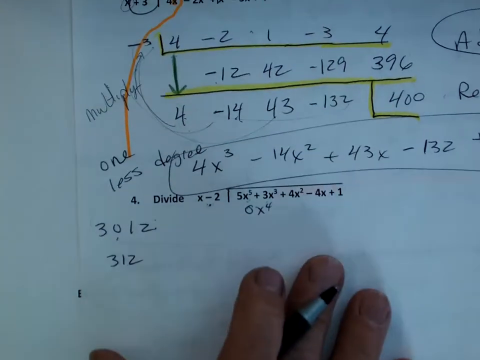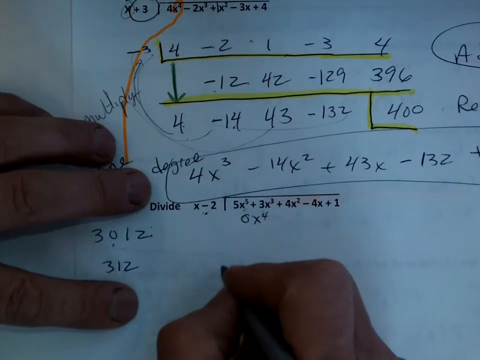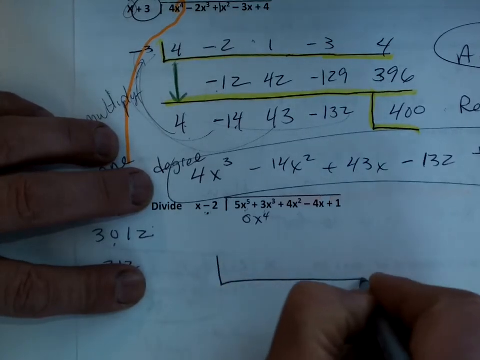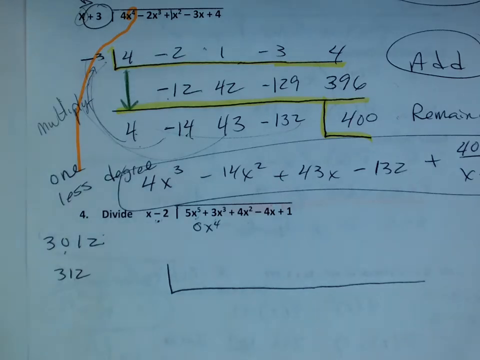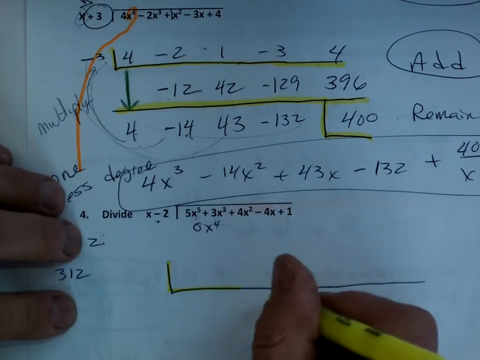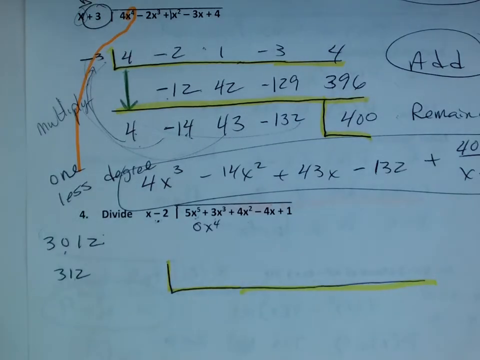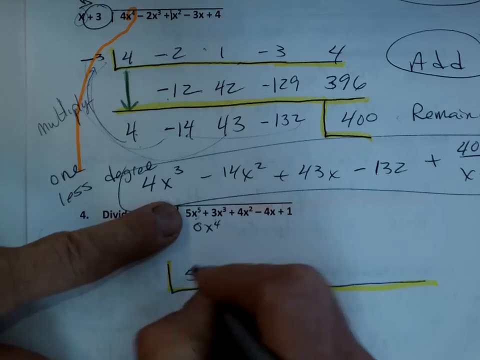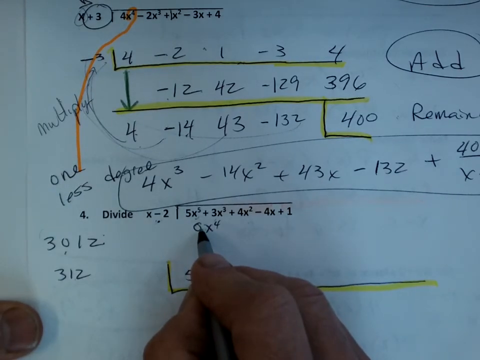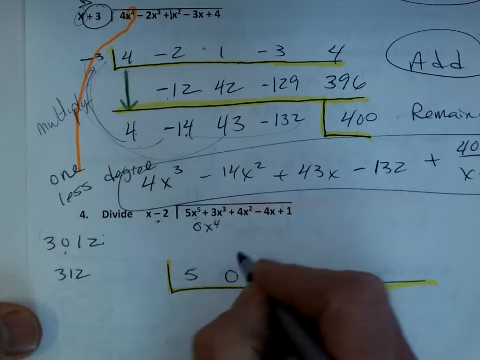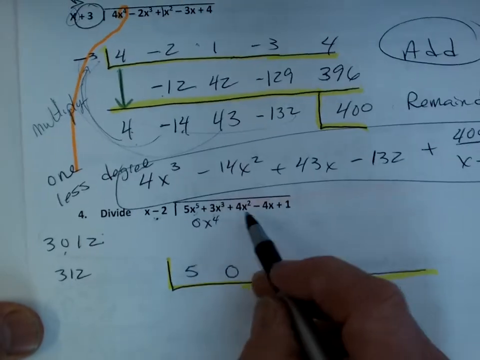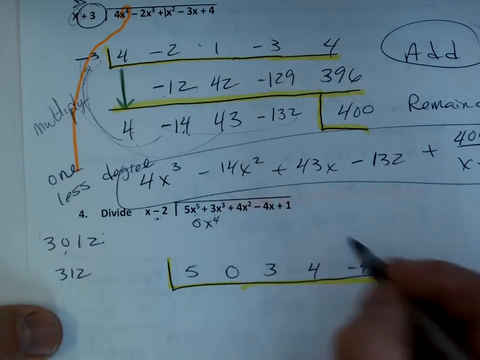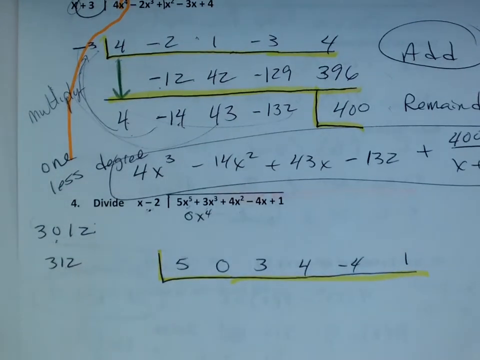Okay, synthetic division. Let's do it. First step I told you, upside down division symbol, right? Do that first. Okay, then what do we do? Well, the x's are invisible, right? So let's put them in. I've got a 5, a 0, got to have my 0 for my place value of my x to the 4th. I'm going to go 3 for my x cubed. I'm going to go 4 for my x squared, minus 4 for my x, and then 1.